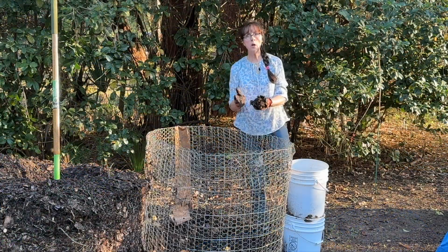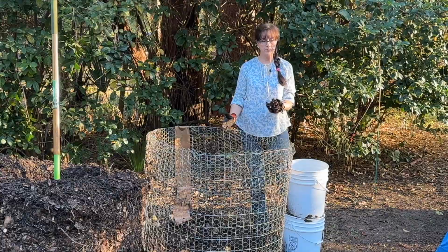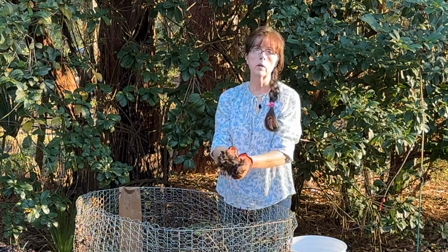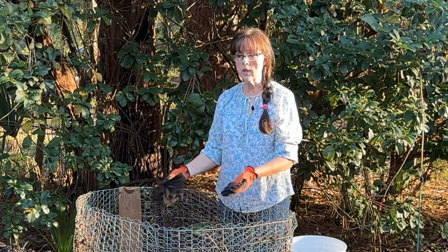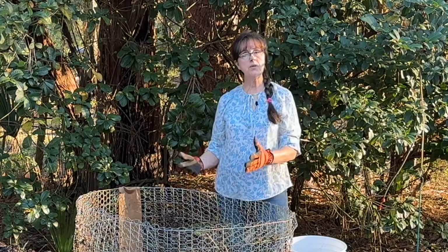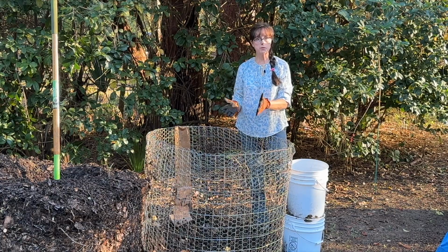Okay, so as we're going along here, I notice that this pile has a little bit of a sour smell to it. As I check the moisture level, no water drips from my hands, so it's not because it's got too much moisture on it. So something's going on with this pile because it didn't heat up yet and it's been several days.